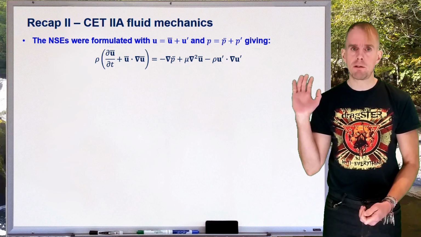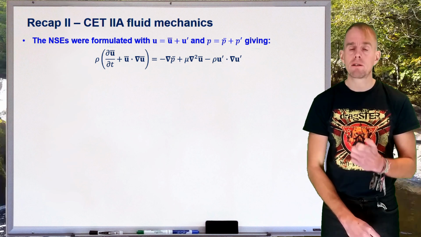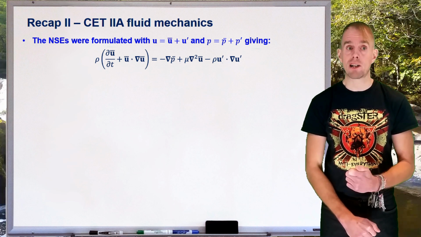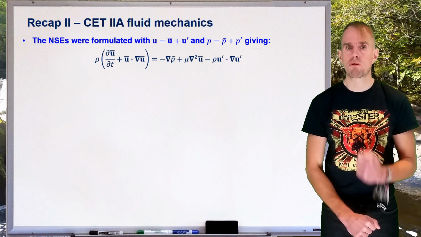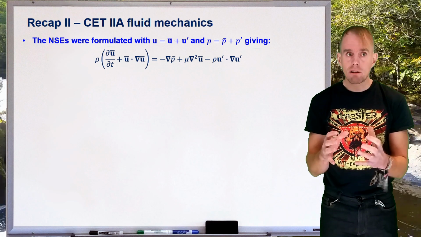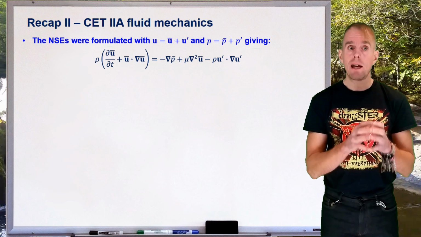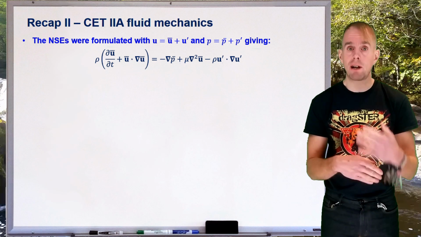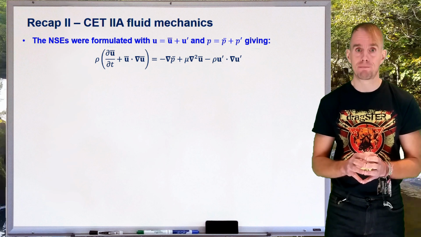However, there is one term on the right-hand side of this equation that involves the time fluctuating component U dashed. See, on the right-hand side you've got minus rho U dashed dot grad U dashed. That component comes, of course, from the left-hand side. It actually forms as part of the convection term, and this is a term that gives us problems.